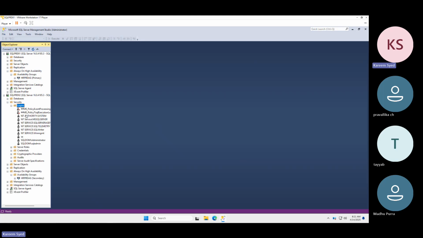That means tomorrow if this server goes down and this has become primary, for example, the app cannot start working immediately. It has to wait till we transfer the login.